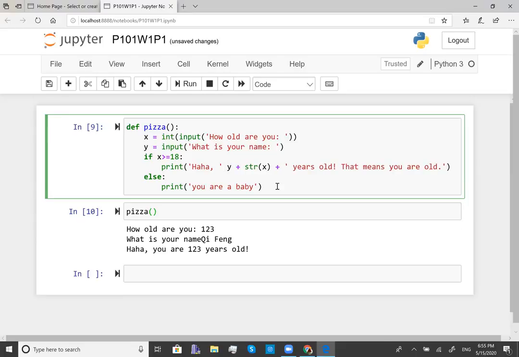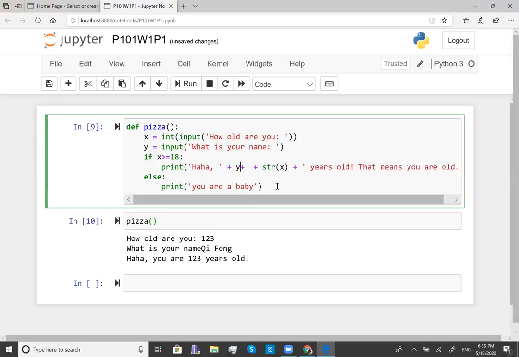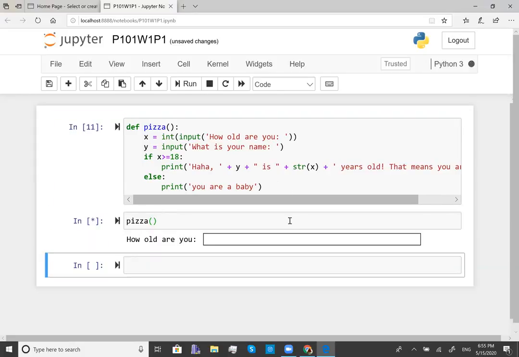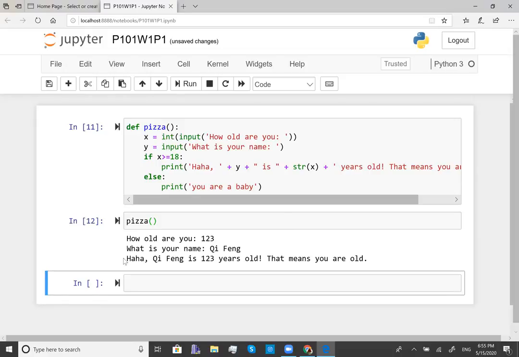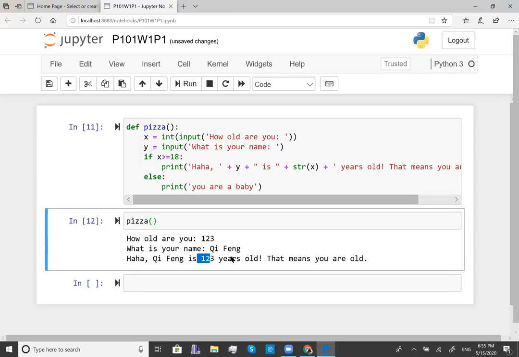I'm going to do plus y, plus "is". So now watch this. I'm 123 years old. I'm Fang. So now you can see that haha, Fang is 123 years old.